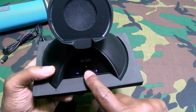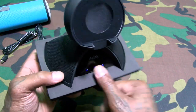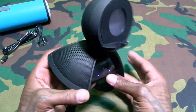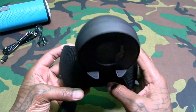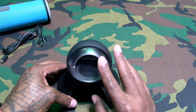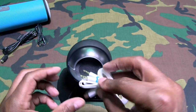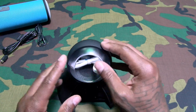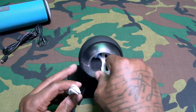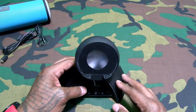Now this does have the touch-sensitive controls. You see, I just powered it on. Just rub my thumb across it and power it on. A little bit smaller with the speakers, but it's supposed to have rich 360 sound. Oh, look at this. What's this? This might be kind of sick right here. You could drop some cables in here and then flip that up. Check this out, fellas. Little stash spot. Throw some stuff in here for the stash. That's kind of cool. Drop that in there just like that.